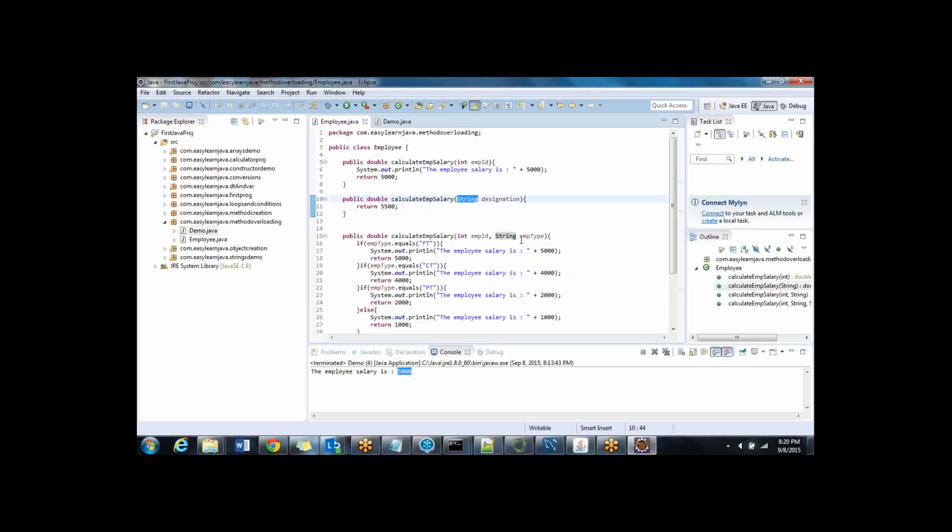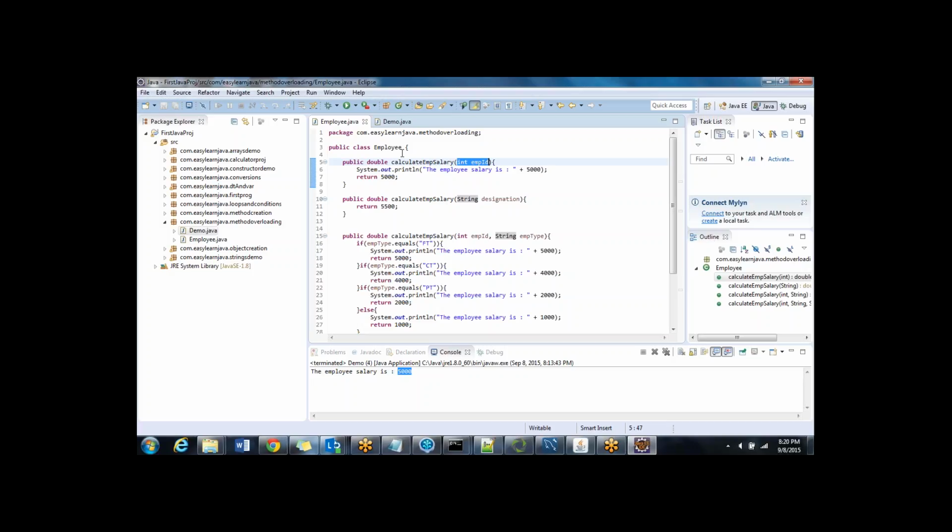The input arguments are also called the method signature. So in simple terms, method overloading is the same method in the same class with different method signatures. Method signature means input arguments. That is considered method overloading in Java.